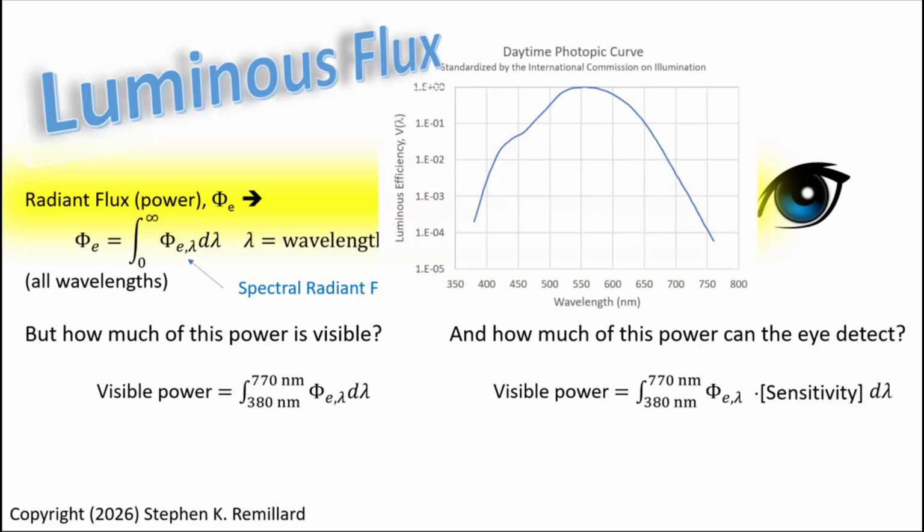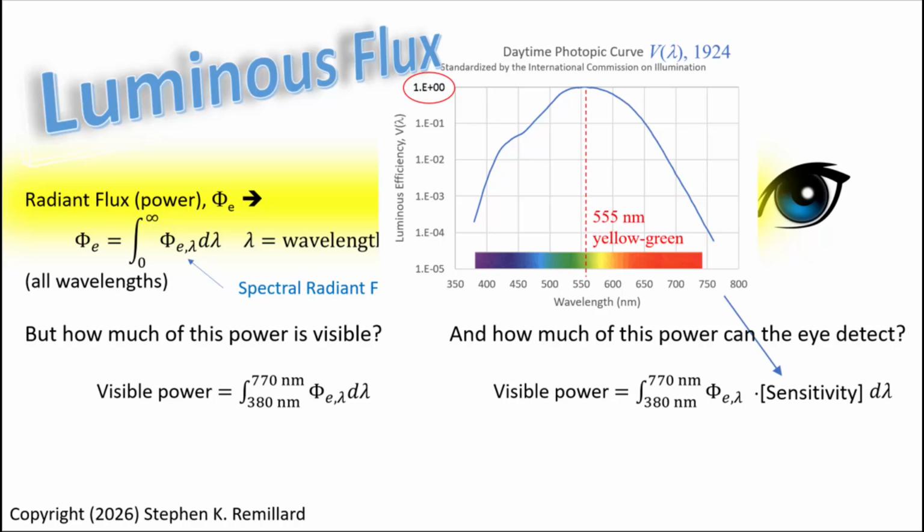Now, sensitivity depends on the probability that a photon will trigger a nerve impulse. That's the quantum efficiency of the eye, but it is normalized to something at its peak. It looks here like it might be normalized to 1, but it isn't. And exactly how this response curve is scaled was the crux of my mental roadblock. The unitless function V(λ) is proportional to the response per photon. It has a peak at 555 nanometers with a value of 1.